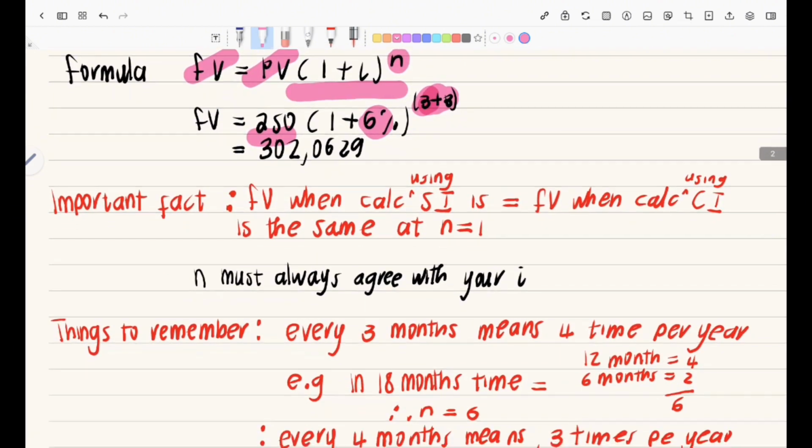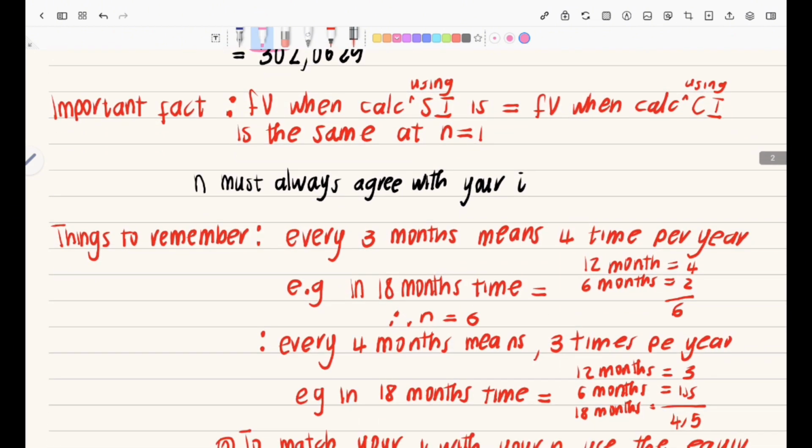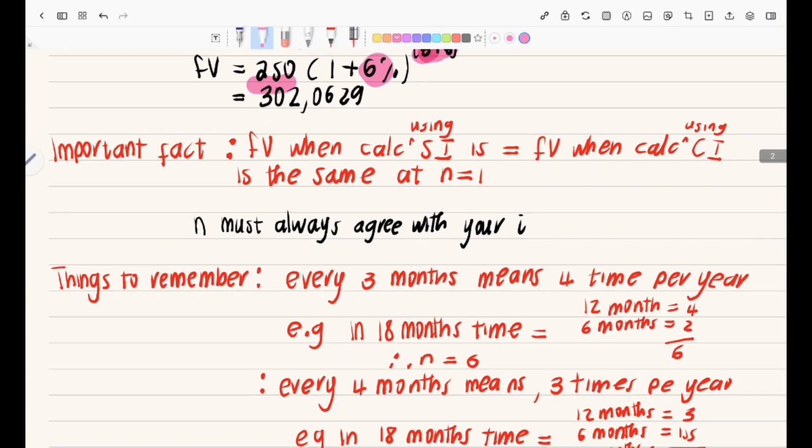So you guys should be seeing right now that for everything that you're going to be doing in computational maths, financial maths specifically, your n period needs to always match your I period. So if I is occurring every 3 months, your n needs to be occurring every 3 months. It can't be once per year or 12 times per year. It needs to be occurring at the same time period as your I, right?